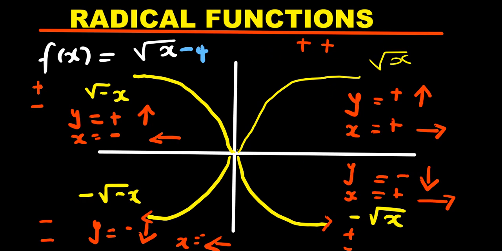Let's say now you have another scenario. Let's say instead of negative 4 or positive 4, so if it is positive 4, because it's positive 4, you're going to equate it to 0, so x will be equal to negative 4, right? So negative 4 will be here. Then because everything is positive, your y is positive and your x is positive, you are still going in the positive direction. So it's just going to go the same way as this graph, in that direction. But now it might have cut the y-axis at that point. So you have to find the point, and at the y-axis you know that x is equal to 0. So just replace x with 0 in the equation, and you find it like that.